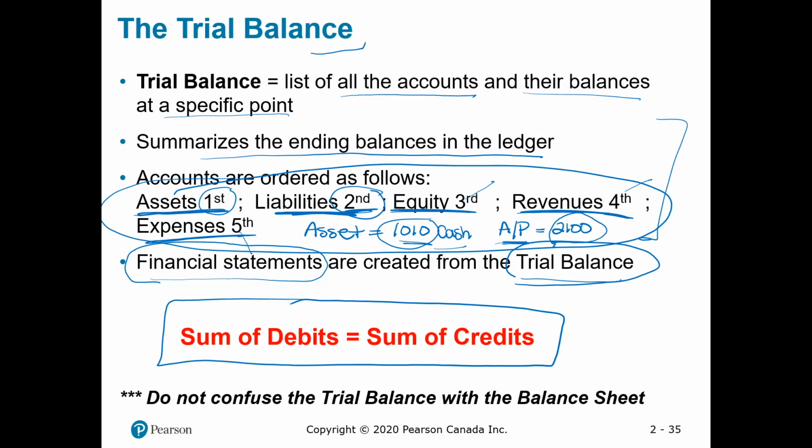And it just notes here not to confuse trial balance with balance sheet. So remember, the balance sheet was that financial statement where we had our assets equal to our liabilities plus shareholders' equity, whereas the trial balance is the list of all our accounts. So just be careful to keep those separate.